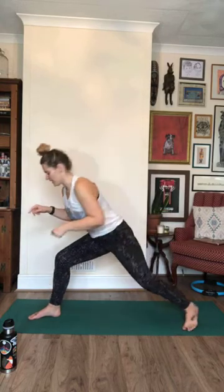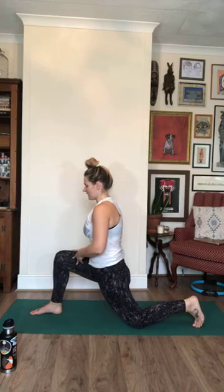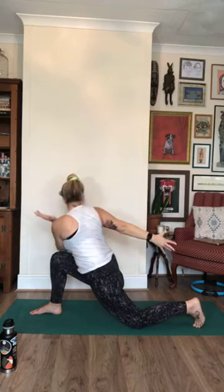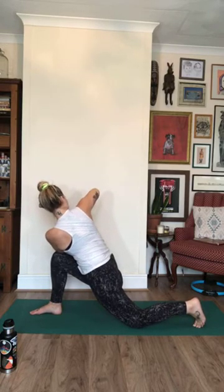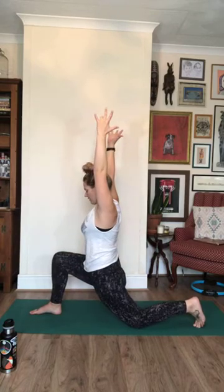And then we're going to close the right knee down to the floor, turn into that kneeling lunge on the other side. See if you can sink in, squeezing the hips towards each other. Arms reaching up. As you exhale, twist towards your left leg. Holding here. We'll come back to center, reaching nice and long.